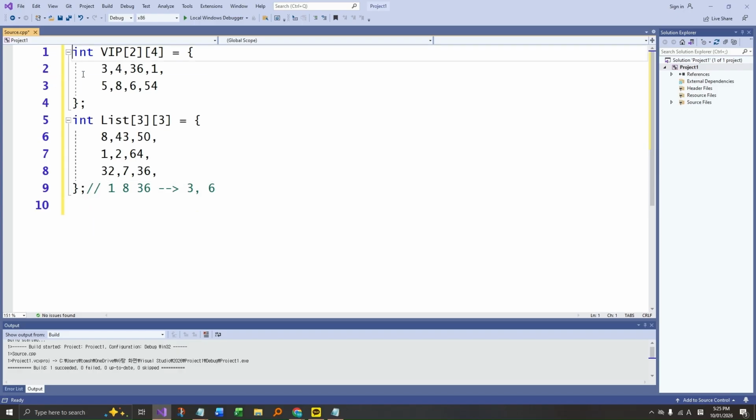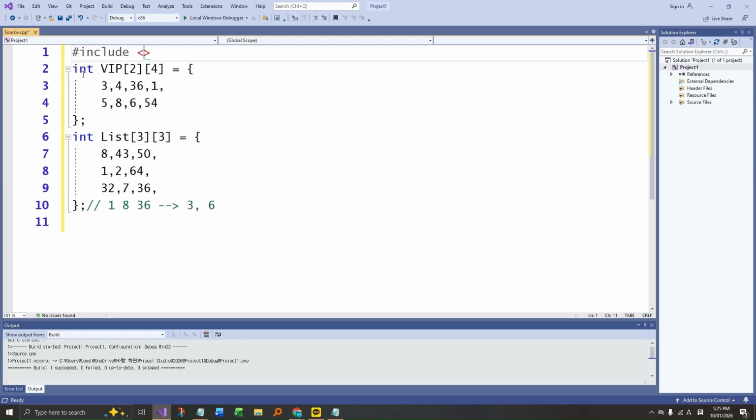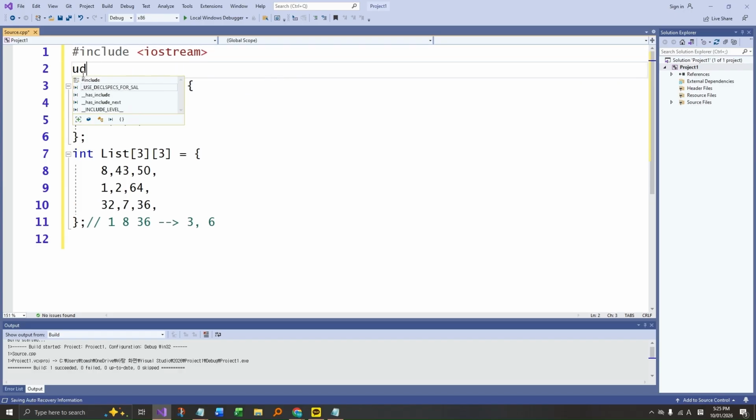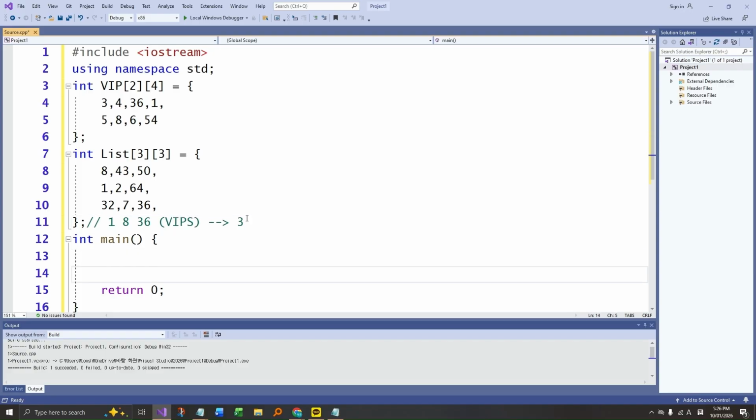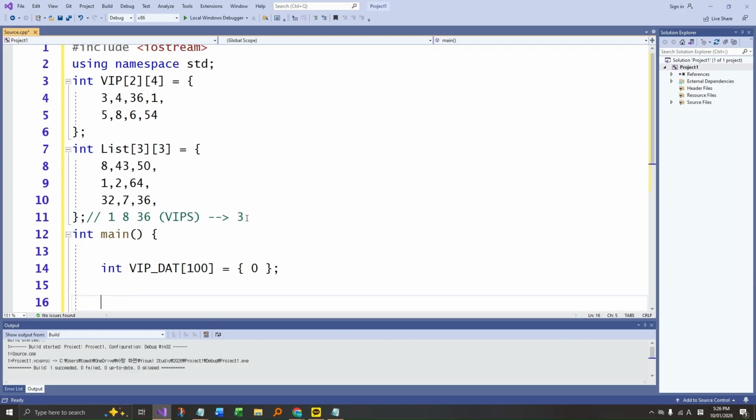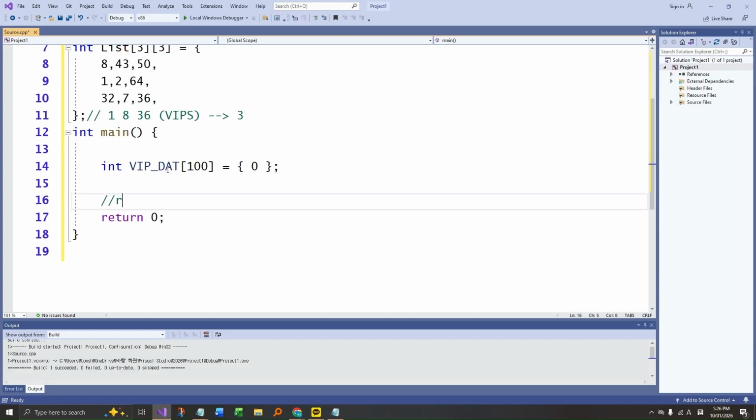And I'm gonna write down the basic code over here. I'm gonna use the DAT for VIPs. And after that, I'm gonna register the VIPs in this table.